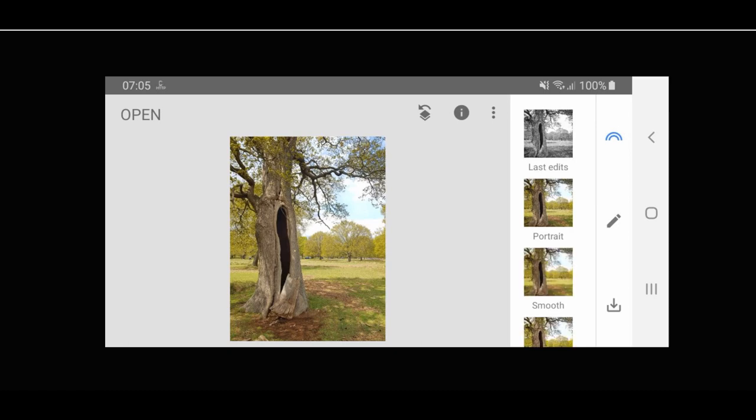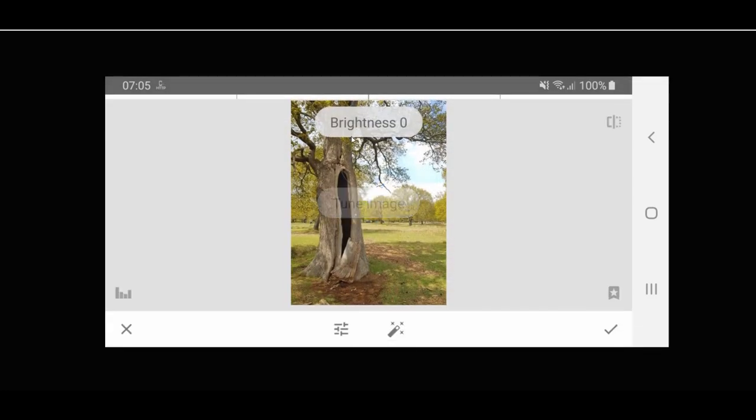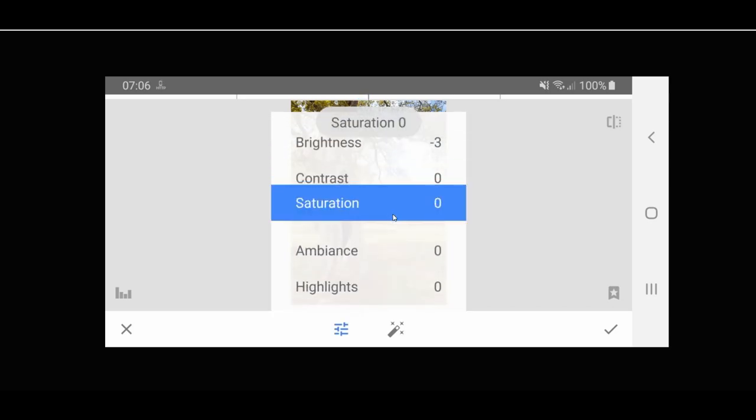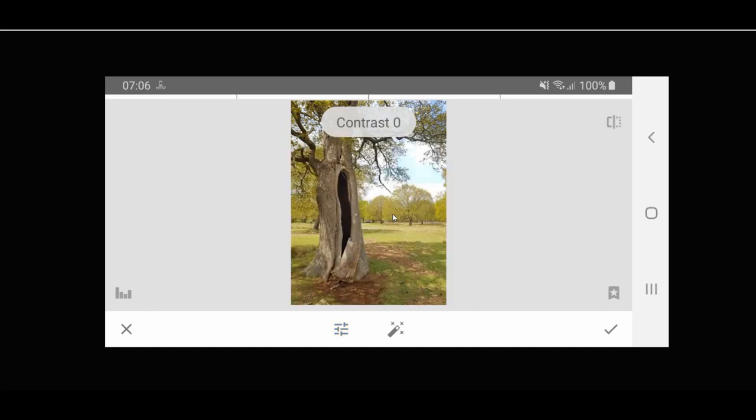Now, if I open that up in Snapseed, you can see the first thing it does is it comes up with this. The reason I was saying about HDR and whether it's worth having is because if you click HDR here, go natural, it automatically creates the HDR for you. You can have the strength, saturation, and brightness for the HDR. And that will give you a lot of power. Literally, in your mobile phone, full editing power, pretty much the same as what you get in the Adobe suites.